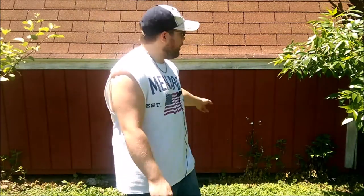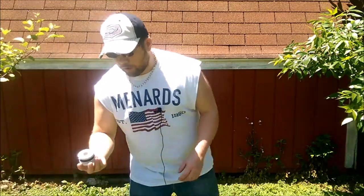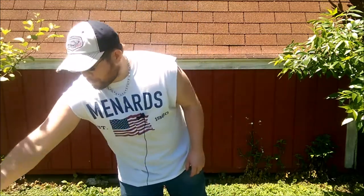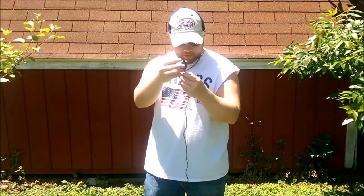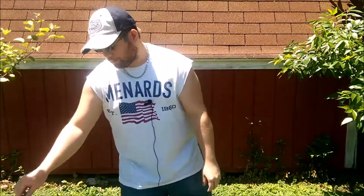So we're going to mount the gutter right here onto the shed, and then on one side we're going to drill a hole in the bottom using one of these little connectors. It is a half inch, and you can see it already has gaskets right there. So we're just going to drill a hole that fits this, mount it, and then we'll attach this little, what do they even call this thing? Coupling kind of thing, adapter, whatever. It's half inch threads on one side, and then it's barbed on the other.